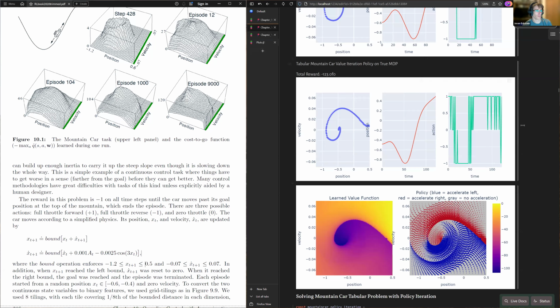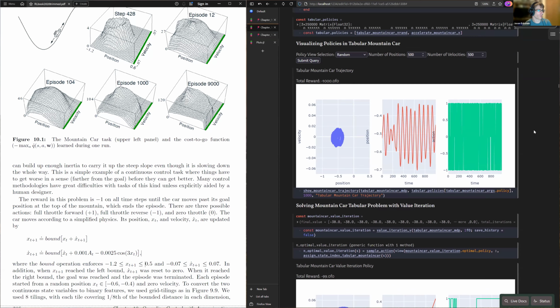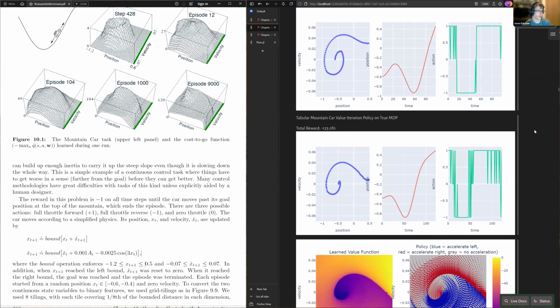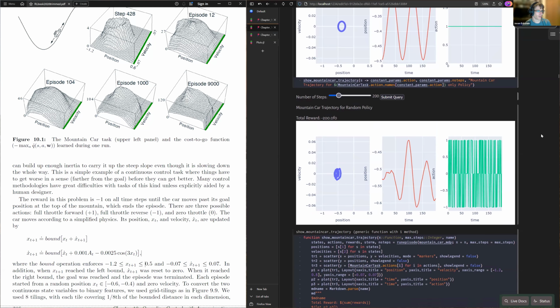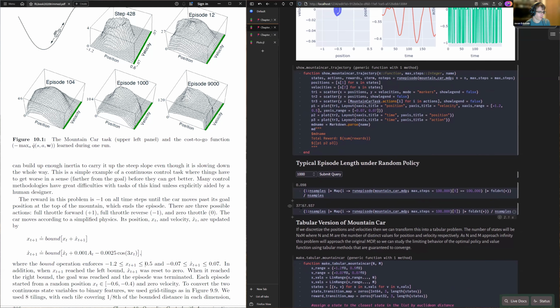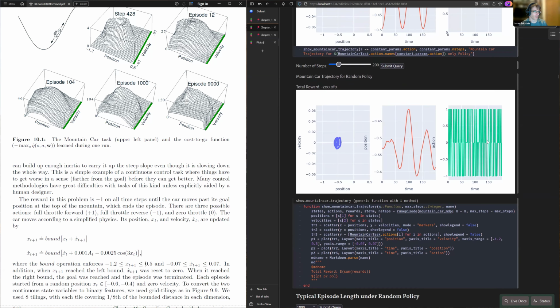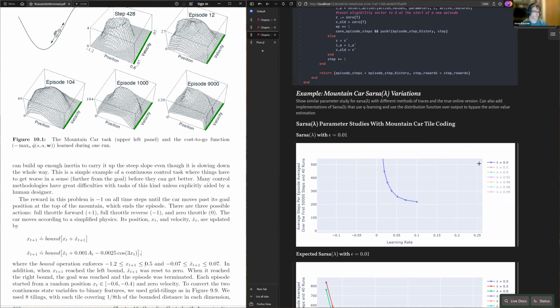In fact, I had shown in this chapter that if you just move randomly, you don't expect much success. Here it certainly doesn't finish in 200 time steps. Here's an example of the average number of steps you would expect if you follow the random policy, and it's tens of thousands of steps that you need to finish instead of a couple hundred.